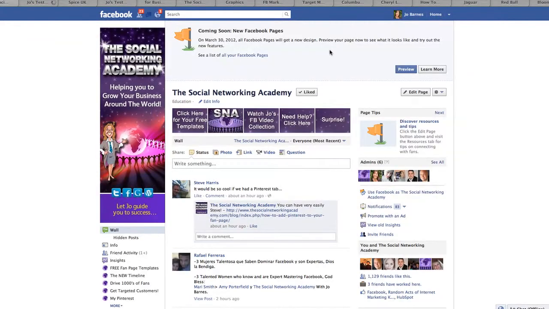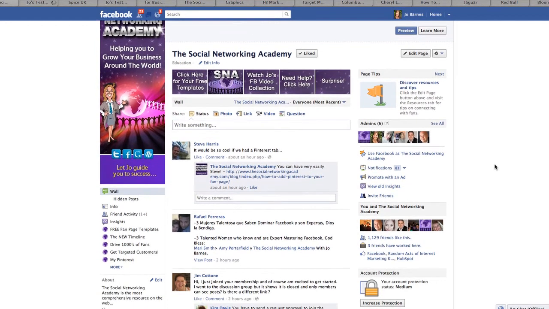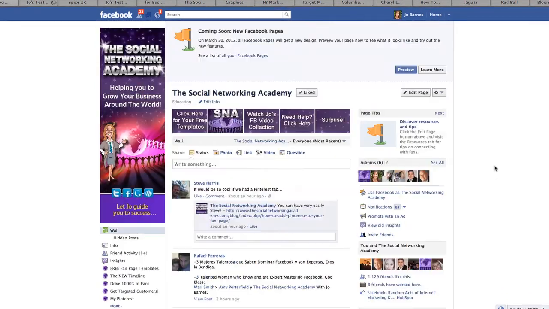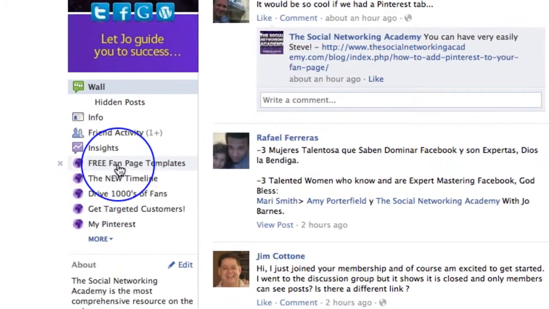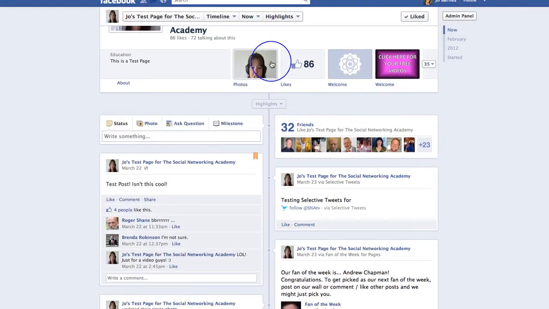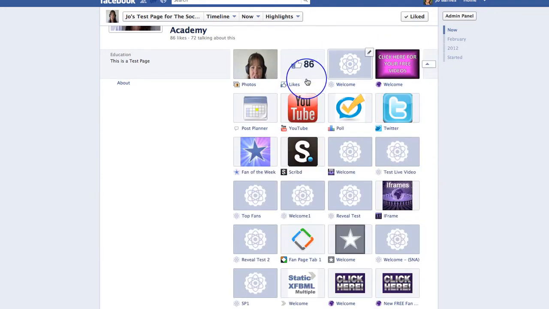Okay, so here I am at the Social Networking Academy page, which we're just rebranding in line with all the new timeline changes. So when you see this, this will probably be all timelined up. And you can see here, look, these used to be called tabs. All of these little tabs down here were your custom tabs. So these were the applications that you could customize and put in welcome pages and landing pages and all sorts of funky little things. And these have now changed. These are now here. Okay, so these are your custom tabs, but they are now more commonly known as your apps, because these are all essentially applications.